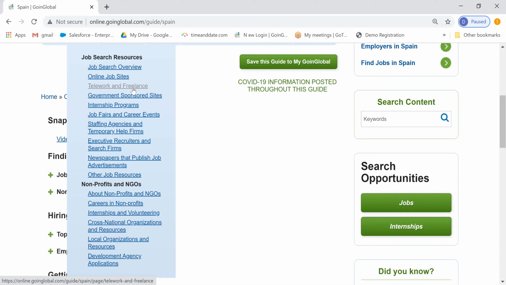Nonprofits and NGOs, a lot of students are interested in those. You'll see a lot of volunteer opportunities there during COVID for remote assistance during the pandemic. And I've got to say, don't pass up the opportunity, personally and professionally, to contribute either virtually or in your own location for a nonprofit and NGO.